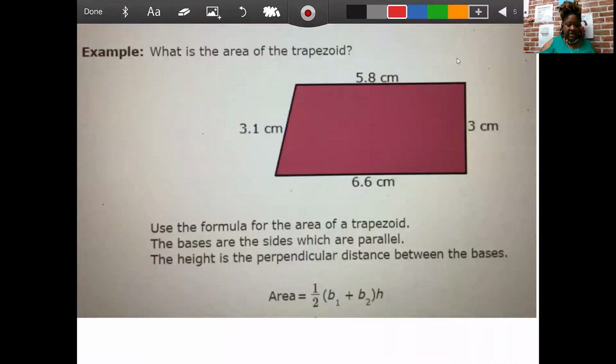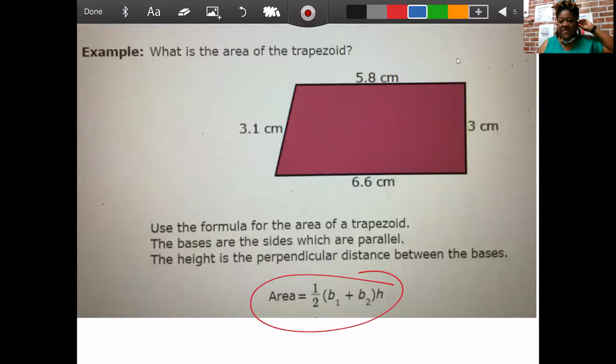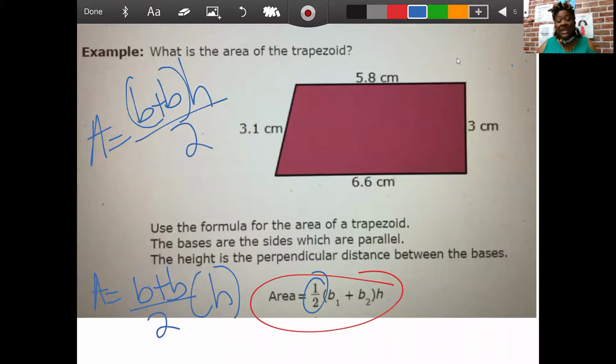Next, trapezoid. So this is the formula for a trapezoid. Now remember, some students in my other class told me, Miss Simmons, we want to do it the other way. So if you want to use a different formula, that's okay. Watch this. 1/2 is the same as dividing by 2. So it's so much easier to do area equals base plus base, cut that in half, and then multiply that by the height. Or you can have area equals base plus base, multiply that by the height, and divide the whole thing by 2. Only divide by 2 one time.